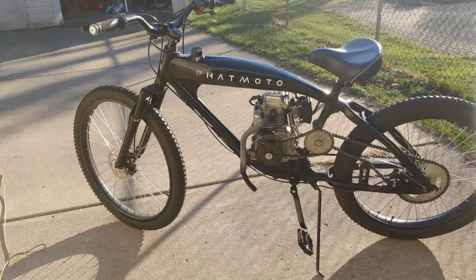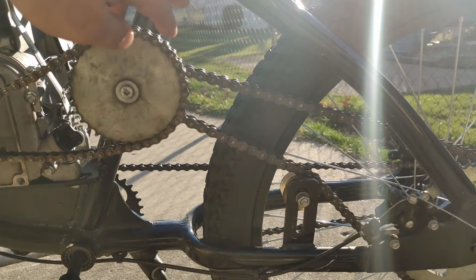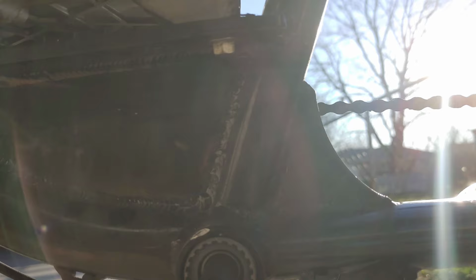All right, you can see those gussets on the frame make this nice and sturdy. And that's the first thing I noticed when I took it out for the first ride. It doesn't feel like the regular frame because it's a lot heavier and it's solid.